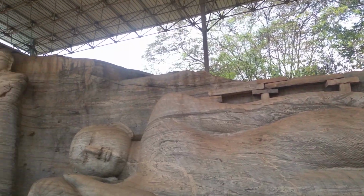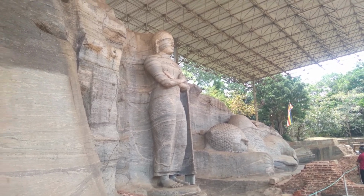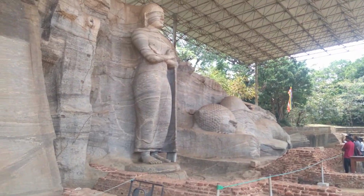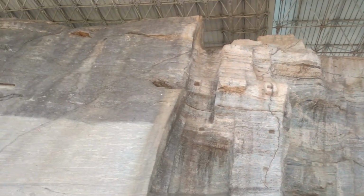It leans back in a relaxed manner, its arms folded across its chest. The statue's face carries a sorrowful expression, and the reclining image which depicts the Buddha's Parinirvana lies next to it, which has led some to believe that it is the monk Nanda, who is lamenting the Buddha's demise at his deathbed. The remains of the walls, however, indicate that the two images were once in separate chambers, rather than next to each other.